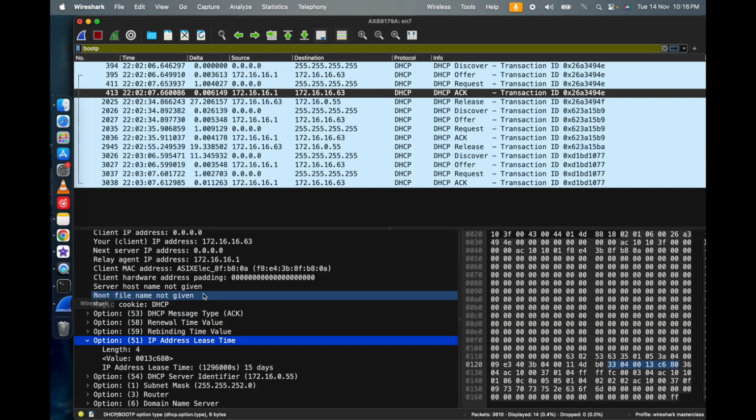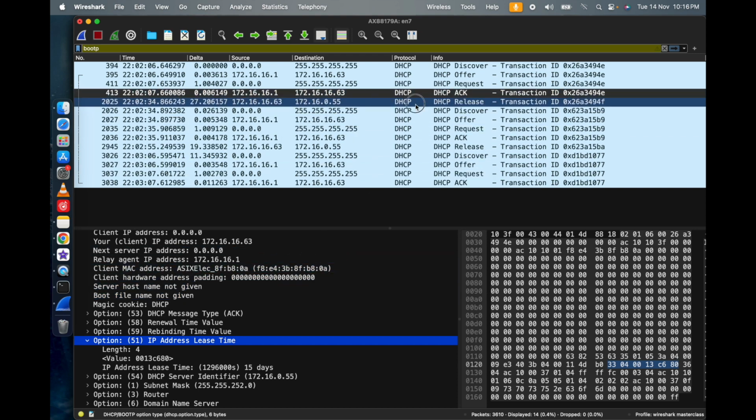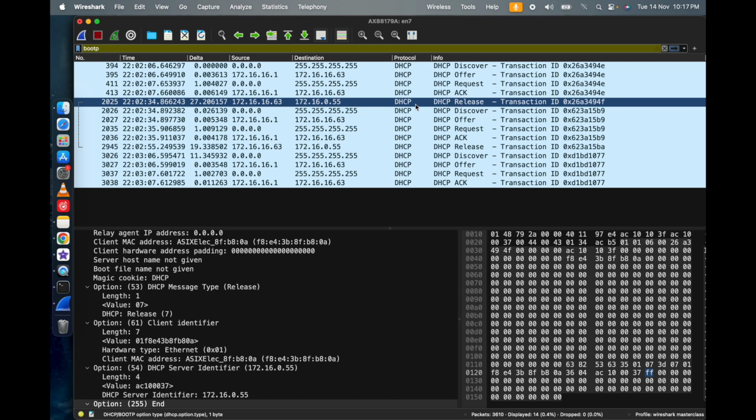In my case, the client sends a DHCP release message to cancel its lease on the IP address given to it by the DHCP server, and the DHCP server doesn't send a message back to the client acknowledging the DHCP release message. If the DHCP release message from the client is lost, then the server would have to wait until the lease period is over for that IP address until it could be reused for another client.